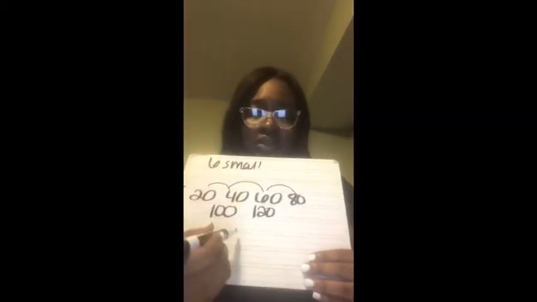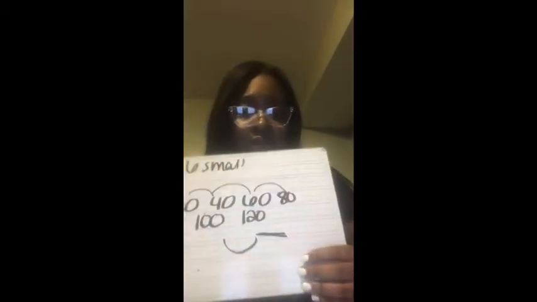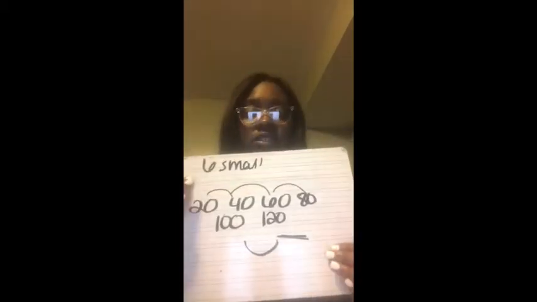So the way that we learned how to do this is we leap 20, 40, 60, 80, 100, and 120. We just leap 6 times. 1, 2, 3, 4, 5, 6. So we leaped until we got to 120. So we know that there are 120 books altogether from our 6 small boxes. We've got to remember that number because next it asks you to do the big boxes.